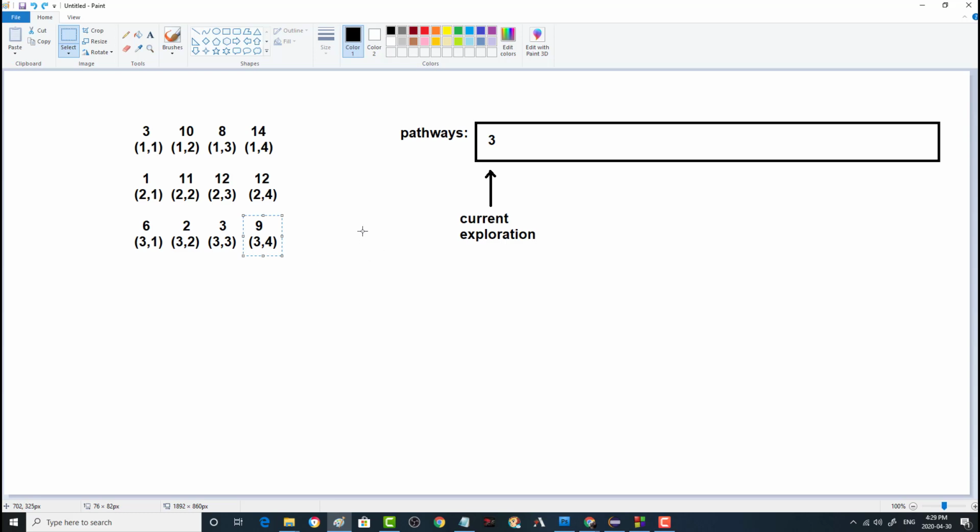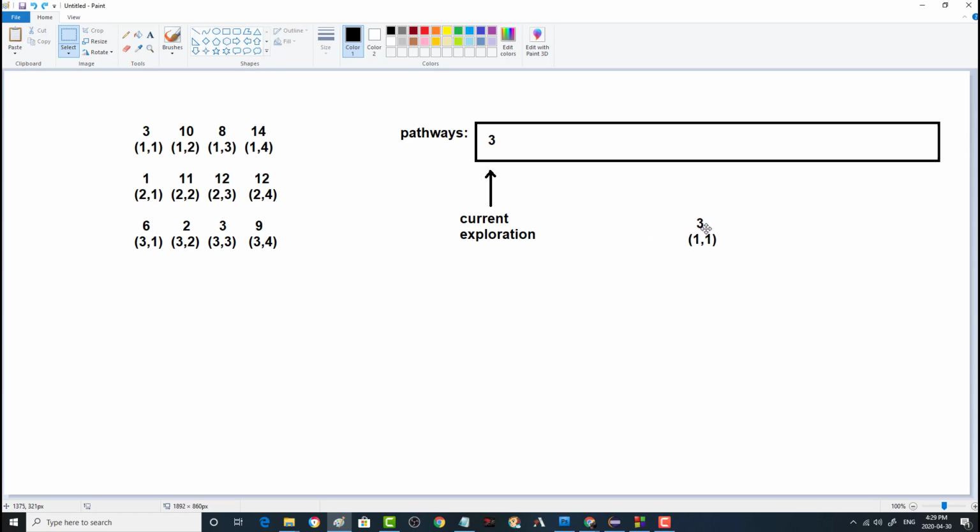Well, what we do is we set up something called the breadth first search algorithm. And if you don't know about this, then I encourage you to watch my other video, which I will link in the description. So what we're going to do here is start in this 3, 1.